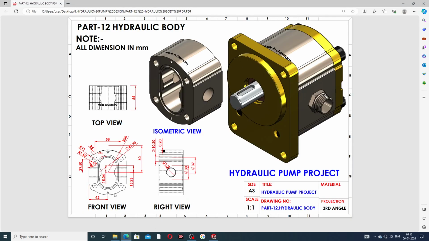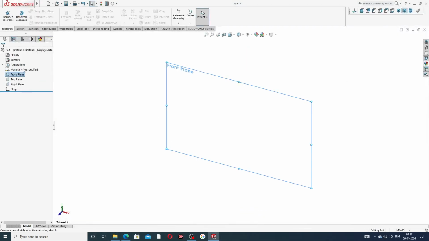At first select a plane. The plane is the front plane because this body is easy and comfortable to draw on the front plane. Okay, at first draw this inner side drafting, and the radius is 15.23 millimeter, and two circles are drawn here. First is 37 and second is 30. This diameter is perfect. Okay, at first select a plane, the front plane.